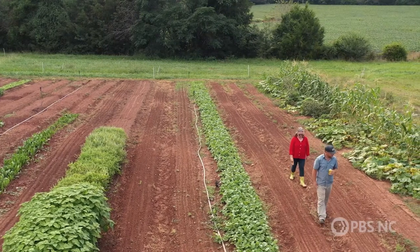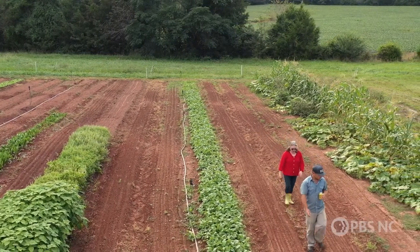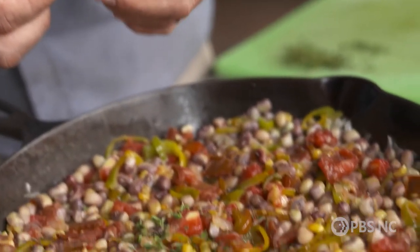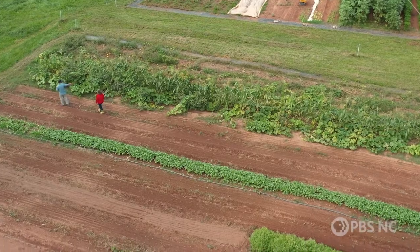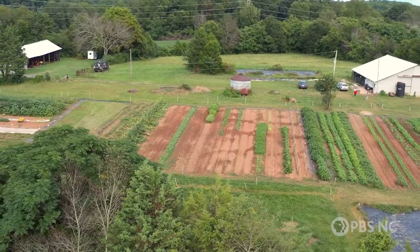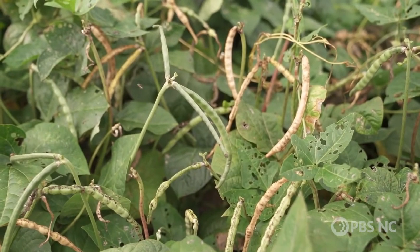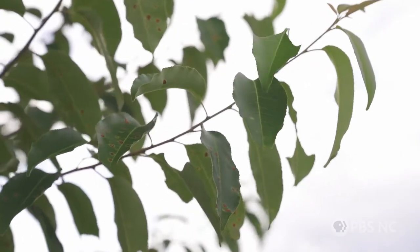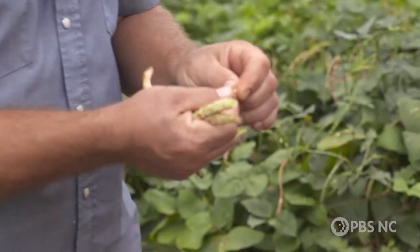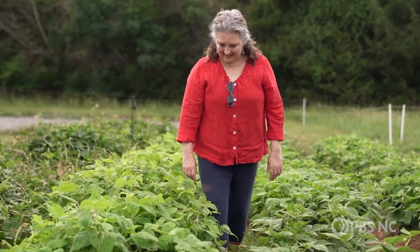Jamie is a former chef turned farmer who grows the most amazing produce, and he's just as skilled in the kitchen as he is on the farm. Right now, we're in Gastonia, North Carolina. We're about 30 minutes outside of Charlotte and about 30 minutes outside of Shelby. This is Dogwood Meadows Farm. It's a 230-acre property, and we're growing vegetable production on 3/4 acre. So let's go look at some field peas.